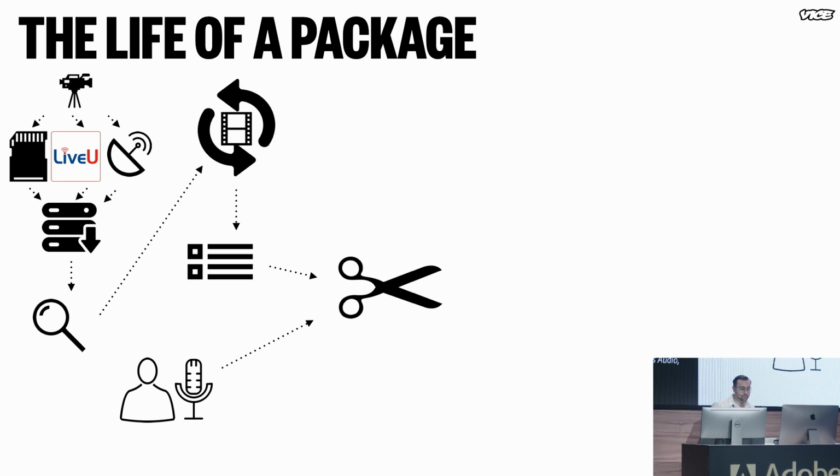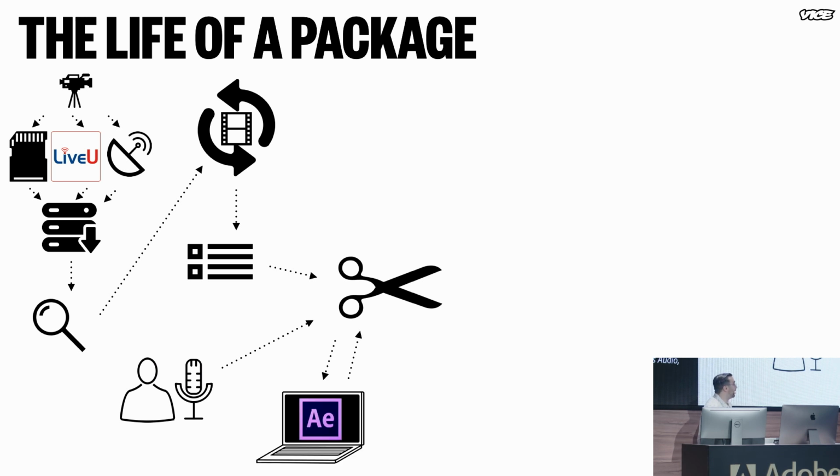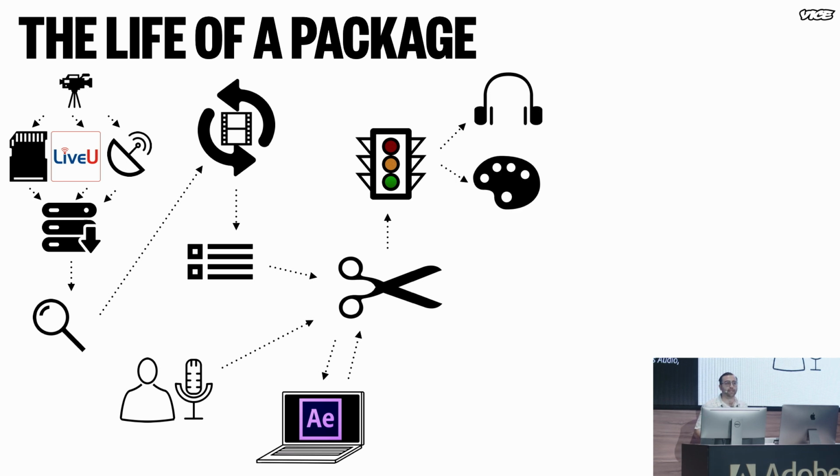Edit will get VO. They'll work with After Effects and MoGarts, Photoshop, giving all the content they need for our graphics-heavy packages. And once the story's kind of assembled, then we use an approach which I like to call the stoplight. So the edit holds off for a moment, either the whole project or maybe just an act of it, and then we send it over to color and mix. Color and mix kind of works like an Indy 500, and we're a pit crew. We run in, we do what we can, working on color and mix, and then pass it back to edit.